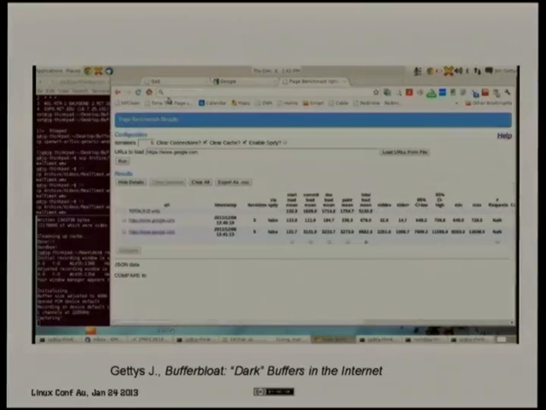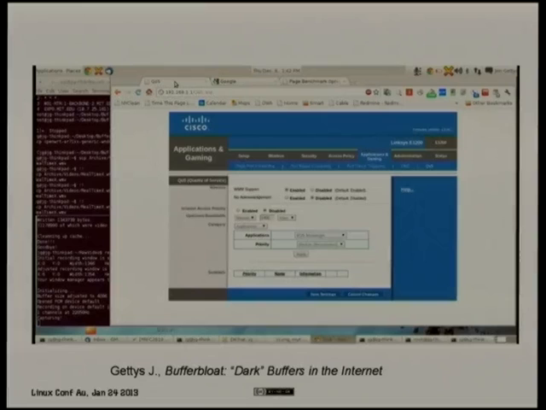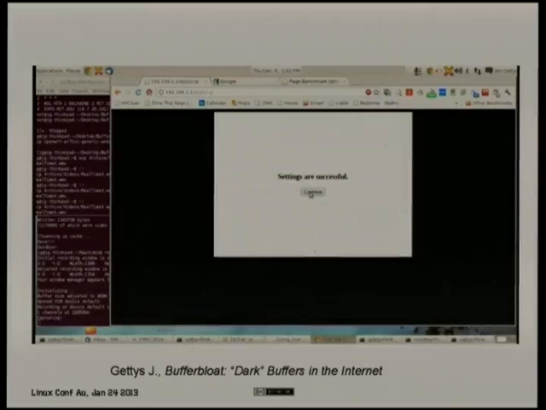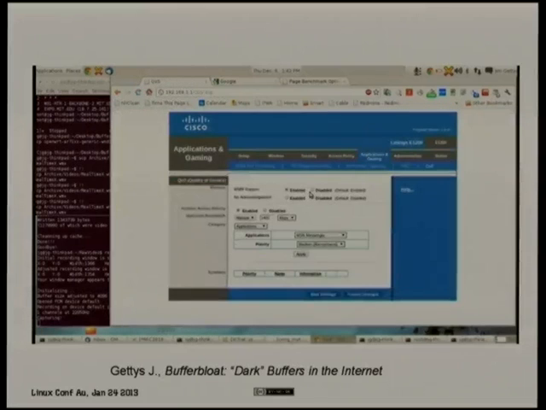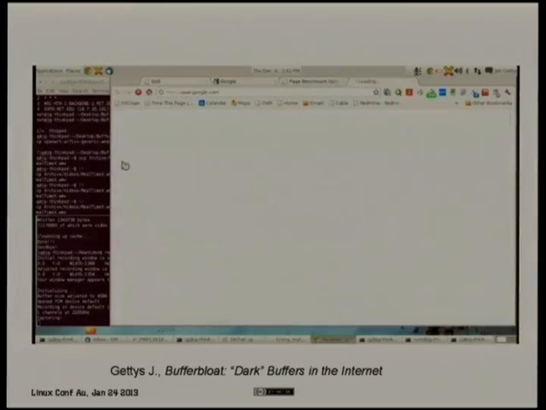For the third test, we'll insert an artificial bottleneck that has little buffering by using the so-called QoS features of many home routers, moving the bottleneck from the bloated broadband link into a location in the home router with little buffering. To ensure that the bloated buffers in the broadband link never fill, I am setting the bandwidth to 70% of the ISP's provisioned speed.